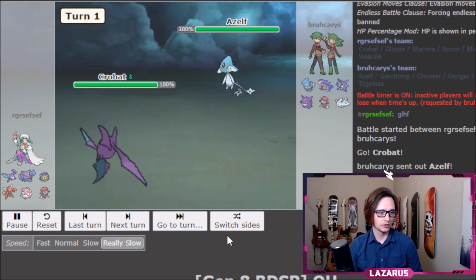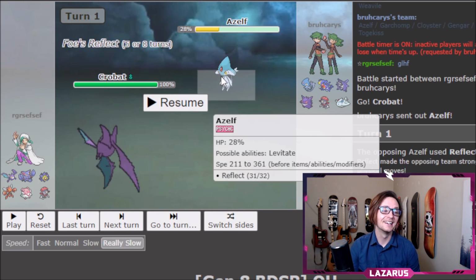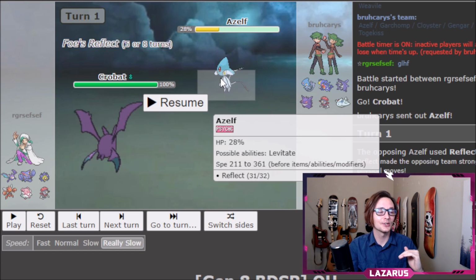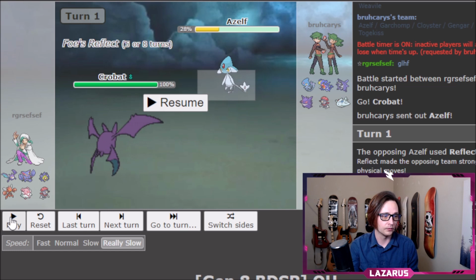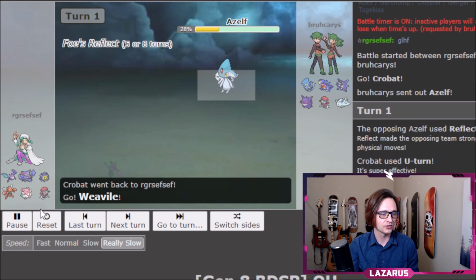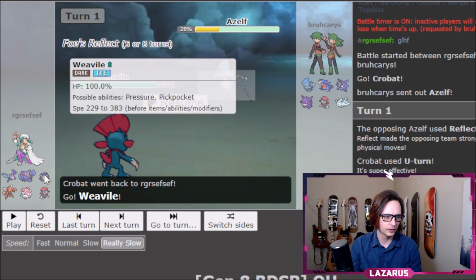There's the Azelf. So, like I said, Screen's Azelf has been super big. Look how much damage that did. Right through that screen. Just tore it to pieces and potentially put it within range for a KO move from, like, my Scizor. I think I go into Scizor here. I go into Weavile. All right, Weavile here. Yeah, I think I just go for the Ice Shard in this situation.